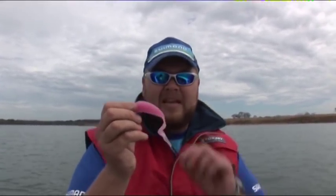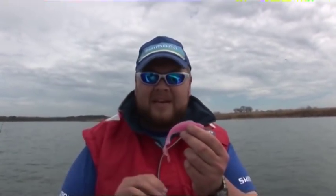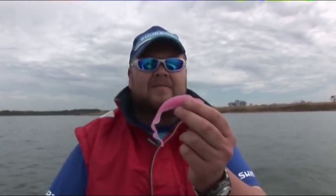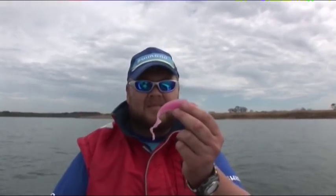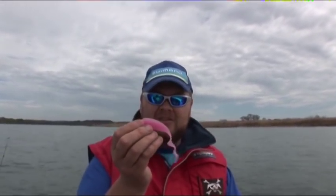But you've got to vary the colours on any given day because you never know what's going to work. So if there's two or even three of us in the boat, we all start off with different colours until someone starts getting hits, and then slowly but surely move towards that colour and style. So there you go, they're the four main types of lures, but these are pretty useless unless you get them into the strike zone. There's only one way to do that, and that's with a jig head. So now let's look at the jig heads.